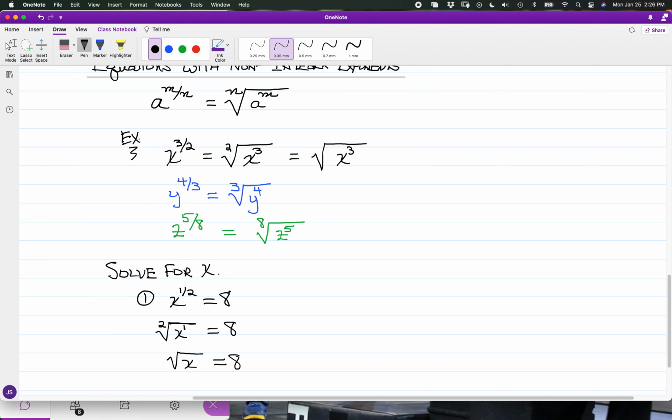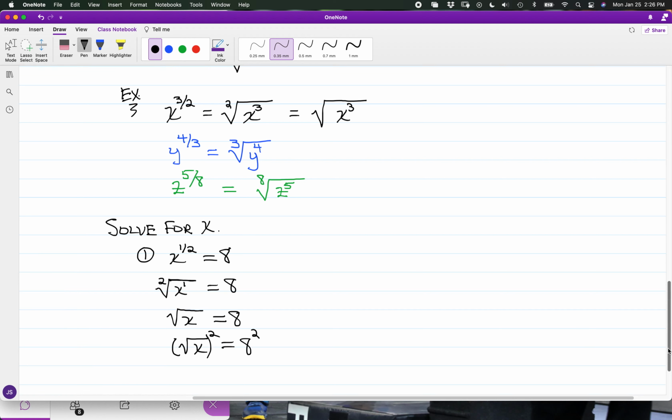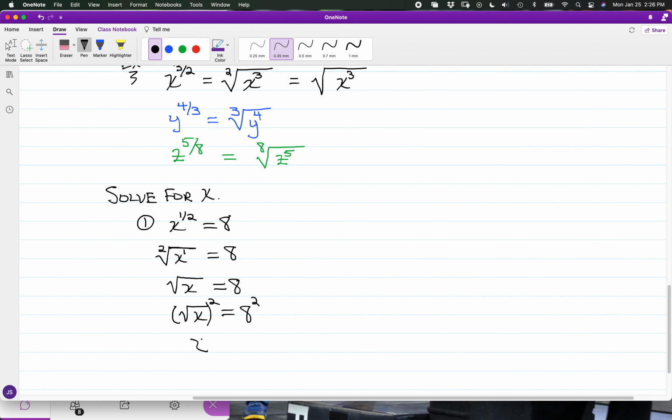Now you've got an even root radical expression set equal to a constant, and for there to be a solution, the even root radical expression must reduce to a non-negative constant, and 8 is positive. So we have a solution for x. I can free up the radical upon squaring both sides. We have the square root of x squared, which will become x, and 8 squared is going to be 64. And again, the square root of 64 is 8.